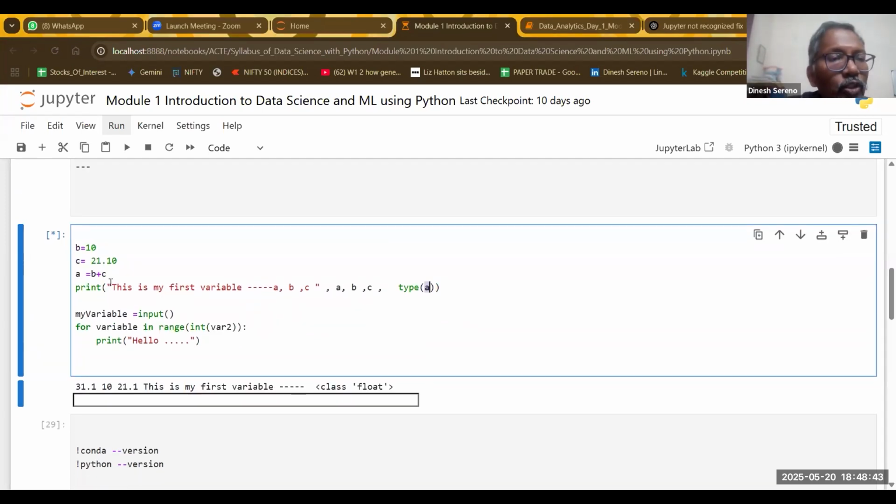Hold on. So now we have a variable, and then it'll type A, B, and C. As you can see, I put this variable A, B, and C inside the code. This is a code. It's a syntax. Whatever you put inside the quotes becomes a string. So between the double quotation marks is what we are able to print. Yes, that's correct. The double quotation mark means it is a string.